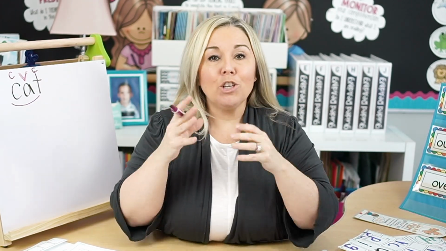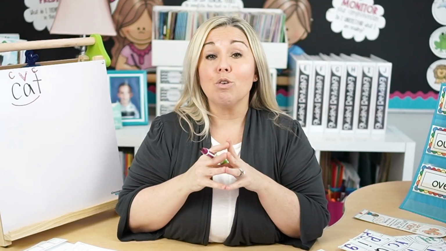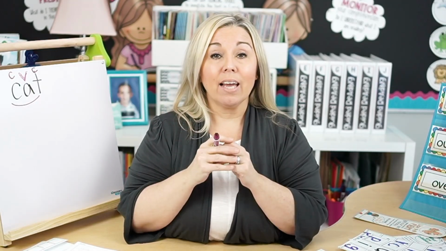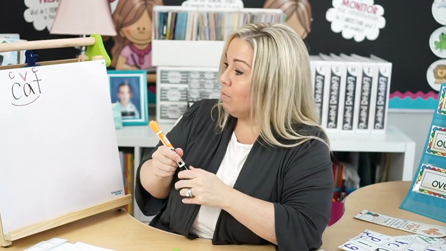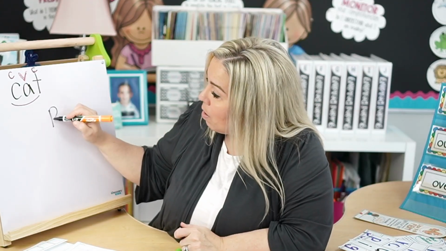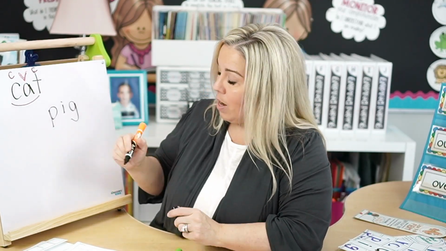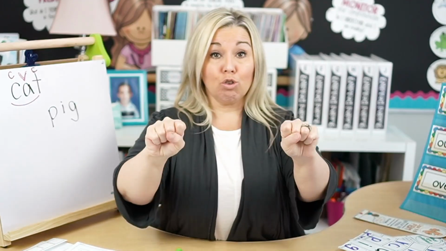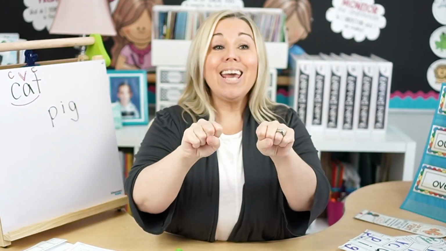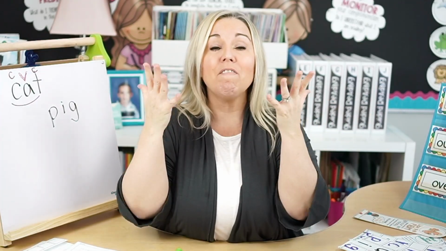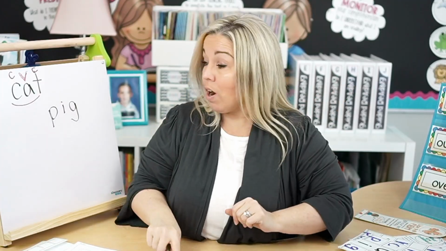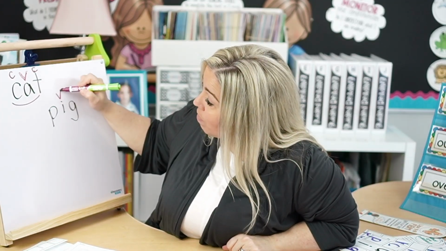So now I'm going to do another word. Okay, let's do the word pig. So I'm going to write the word pig on my chart pad, on my whiteboard. And I'm going to say, okay, boys and girls, let's stretch it out. Ready? Pig. What vowel sound do you hear? We hear short I. So this is a short vowel sound.